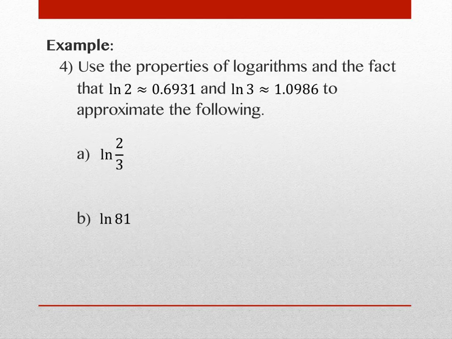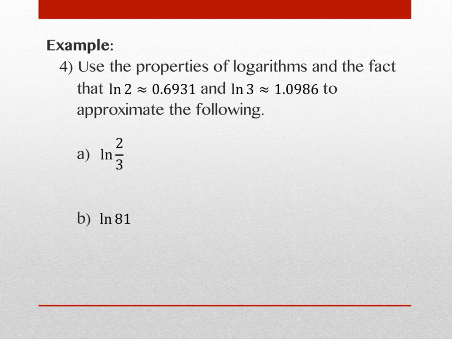All right, so let's take a look then at what happens when we're trying to use these log properties. And we know something about them. And they give us ones like natural log of 2. If you put this in your calculator, it's going to give you the same decimal it gives you here. And natural log of 3 is going to give you the same decimal. They could have given you variables here. Instead of saying natural log of 2 is equal to this quantity, they could have said natural log of x is equal to this quantity, natural log of y is equal to this other one, and we could do the same thing. So this really is asking you not to just stick it in your calculator, but to use properties to do it and the values that they've given you.